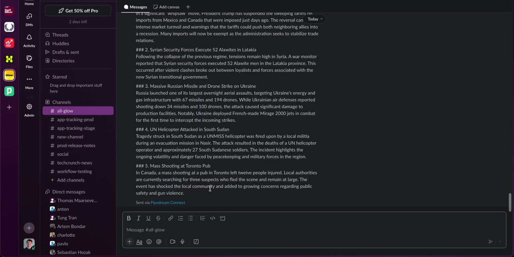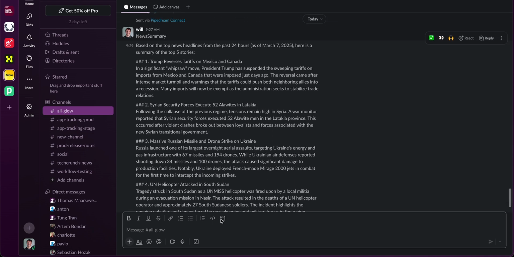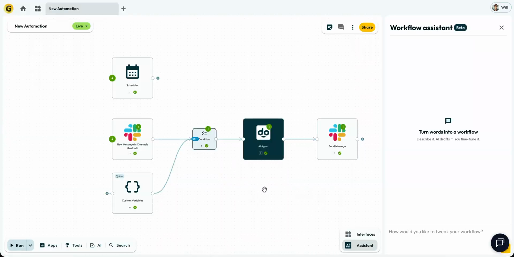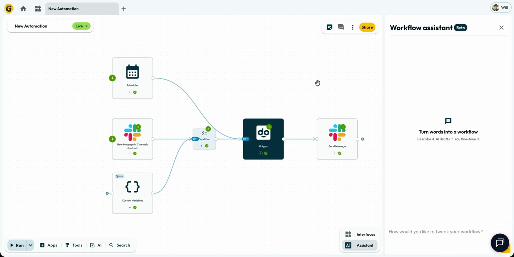And this should output any second now. And there we go. So yeah, maybe rather than using a keyword, you might also want to schedule this so that it runs every day. And as before, we can see that posting back into that channel did trigger this, but it didn't go through the condition. Maybe we could also run this automatically at 9 a.m. every day, for example.